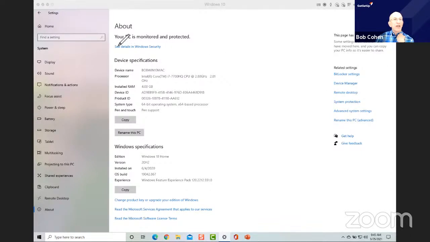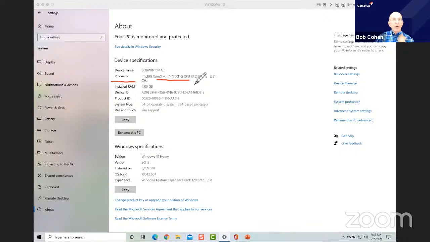The first thing is I want to know my processor. This tells me I have an Intel Core i7-7700HQ. If I wanted to know more about it, I could type that into a web browser and it would take me to Google's website or Intel's website, and I can learn about that processor.